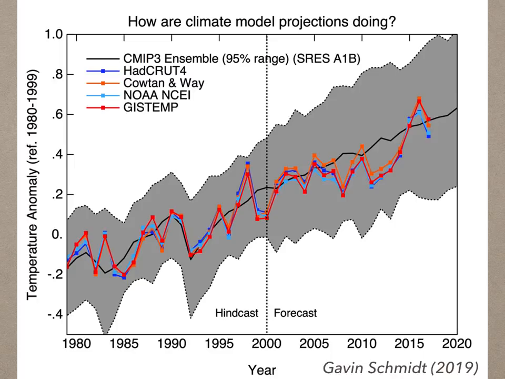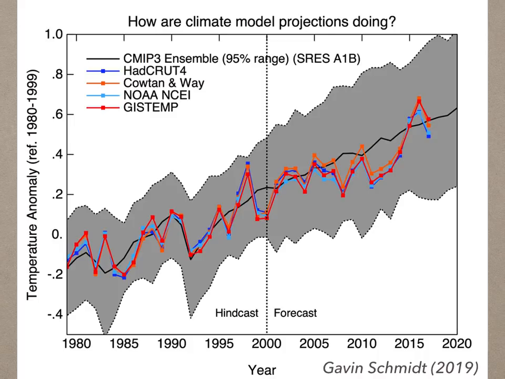So if you were quite skeptical, you could say that, well, the modelers actually knew the target they were shooting for, so they kept adjusting their models to meet the observations. But that can't be the cause of the agreement for the forecast, which is the years after year 2000.